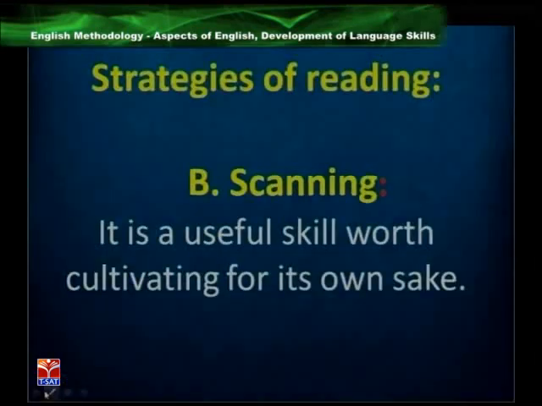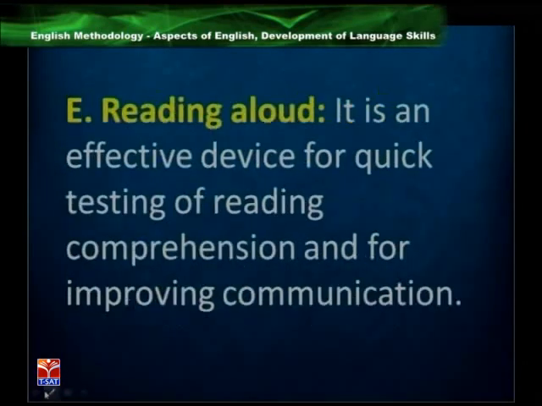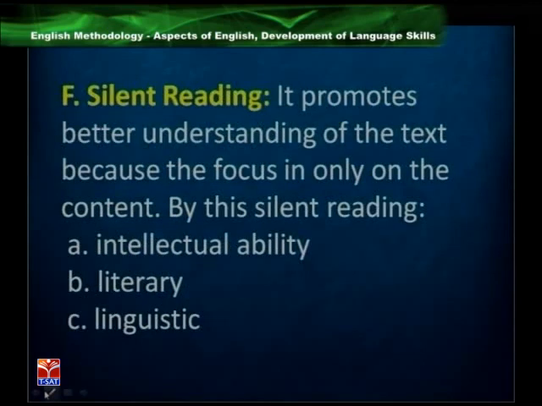So, next we have to look into the topic skill of reading. Here there are different types of reading like skimming, scanning, intensive reading, extensive reading, reading aloud, silent reading, and these are all the different types of reading. Coming to the first one, the first type, or strategy of reading, is skimming.